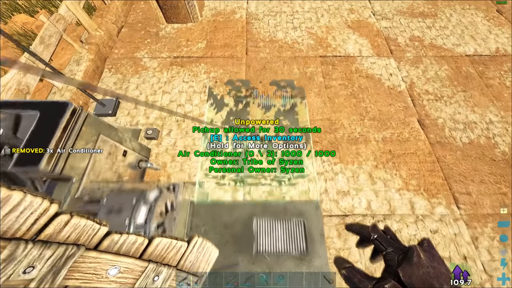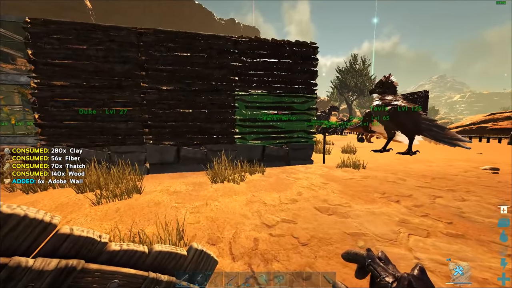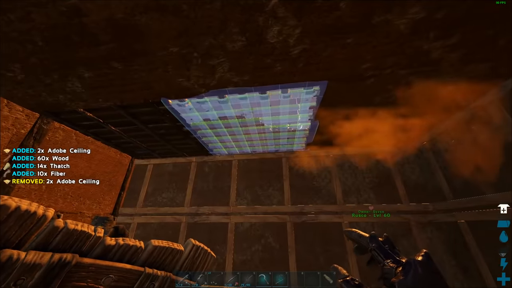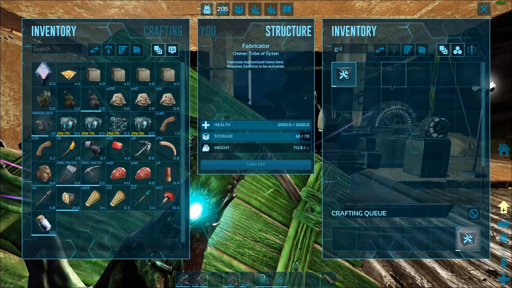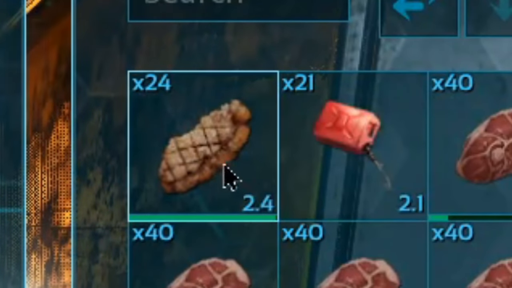And then I got more air conditioners placed in my incubation pad. I then finally decided it was probably time I replaced the wood walls with adobe. Put a light source in my house, and then crafted up an industrial grill. And man, this thing pumped out meat.